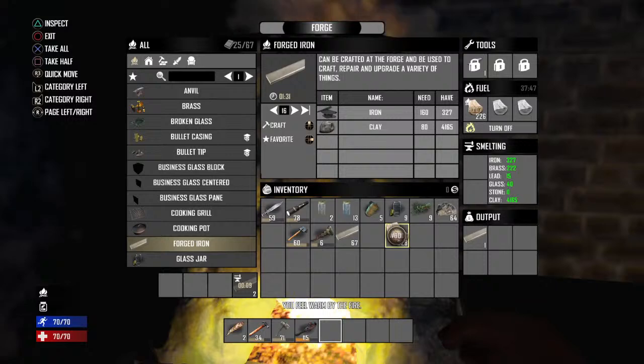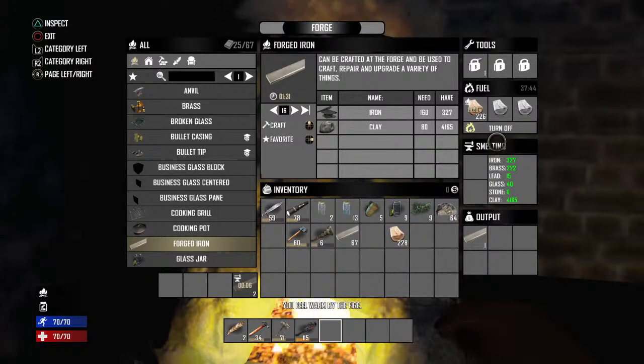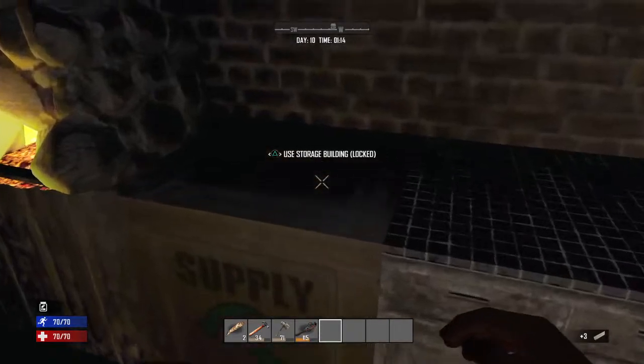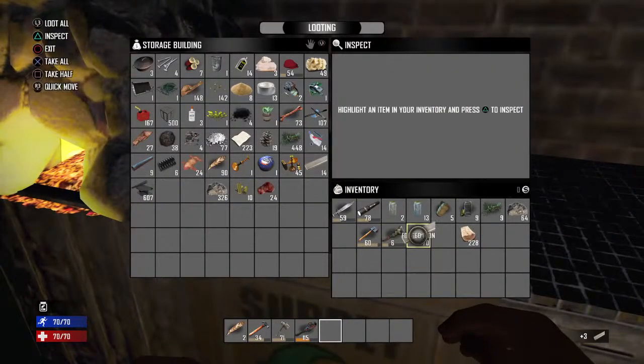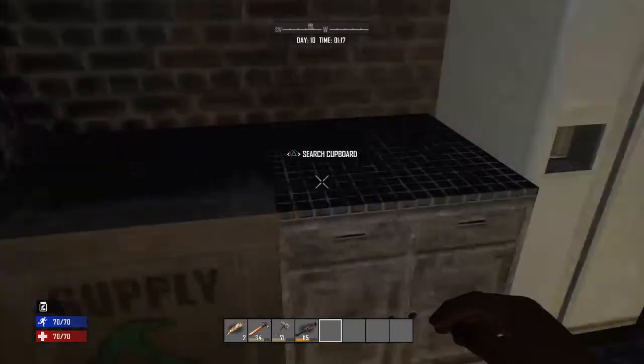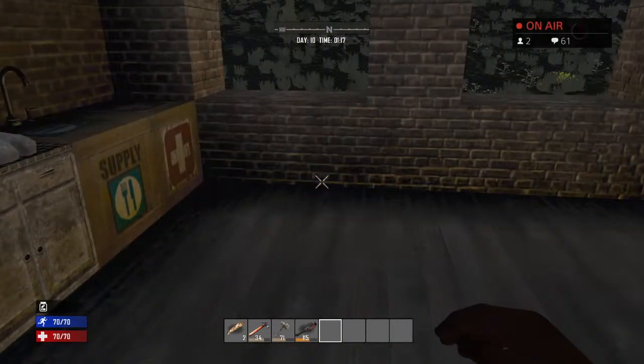Okay. Finish these off real quick so we can turn it off. There. Alright, so we're at 4 mechanic parts. 4 out of 20.